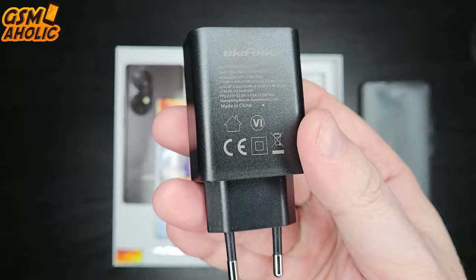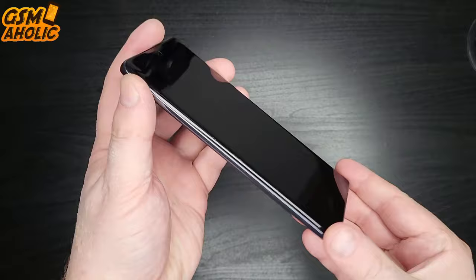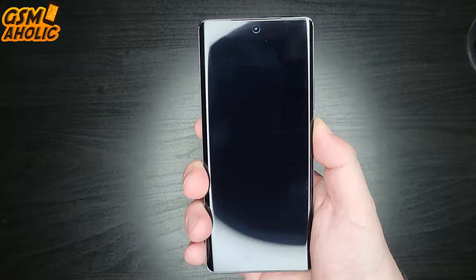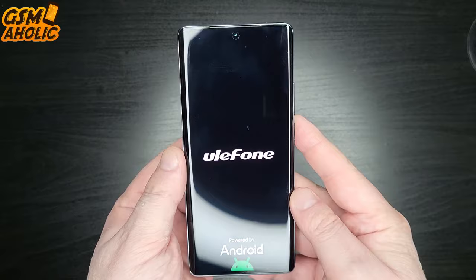I just got this phone yesterday and early impressions are wow. This is just a fantastic phone with a premium build. The phone looks amazing. The curved edges make this phone incredibly comfortable to hold. The screen is really beautiful, with vivid colors and excellent definition. I have honestly been blown away by this quality. For this price, especially with this current promotion, I'm sure not many have heard of Ulefone, but now might be a great time to get yourself this phone. This is a really impressive device.